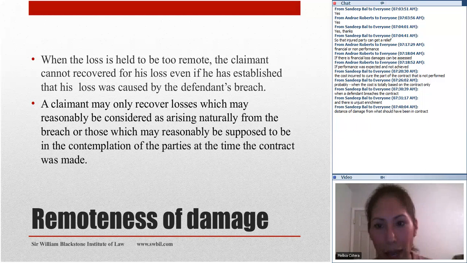So in this case, the claimant couldn't get the damages for loss of profits because this loss was not foreseeable. The defendant didn't know that the mill was going to stop for those days that the crankshaft was not sent. So, because the loss was not foreseeable, the claimant couldn't get the damages, and also it was never mentioned to the defendant that it was very important to have that piece on time for the mill's operation. Okay?